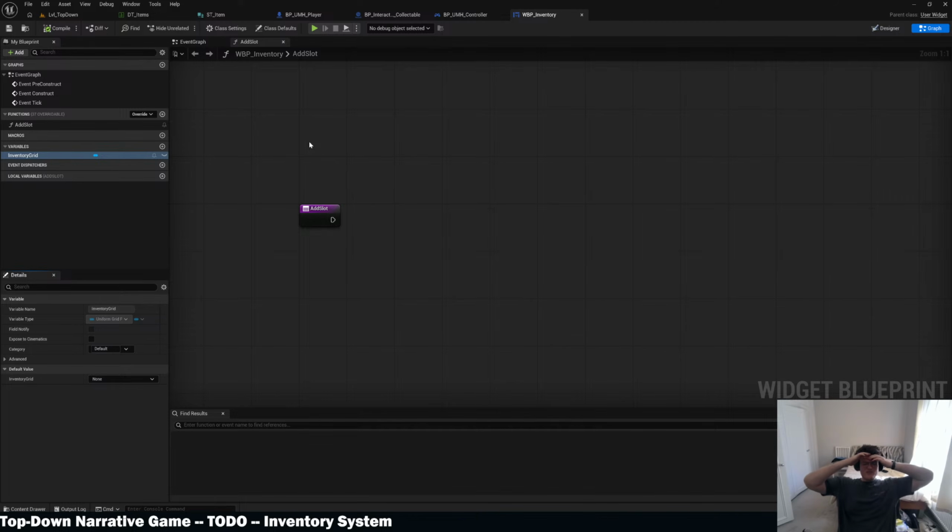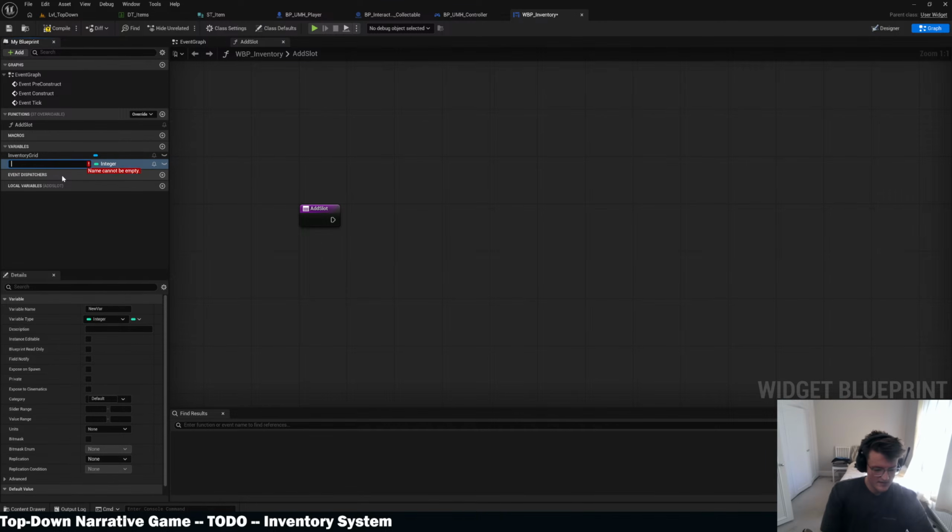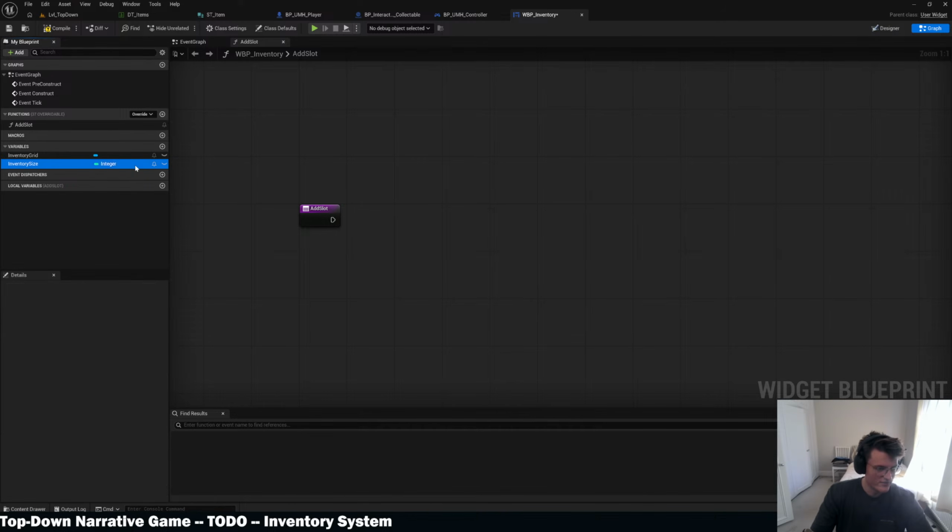What's actually the way we're going to do this? What we're going to do is when we press I, we're going to pass through the inventory. We're just going to fill things up from the beginning and then that. Cool. So what we're going to do is new variable, which is going to be inventory size. Maybe for the moment we just only create things we have.